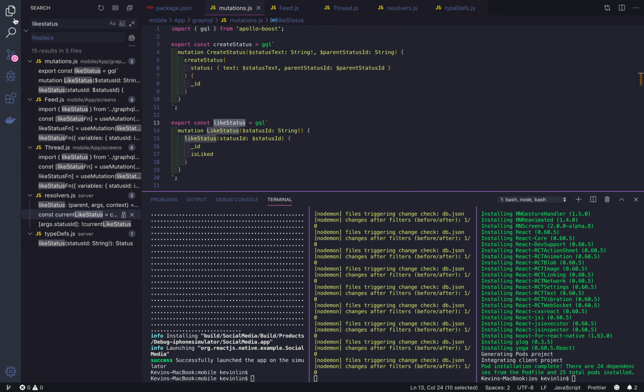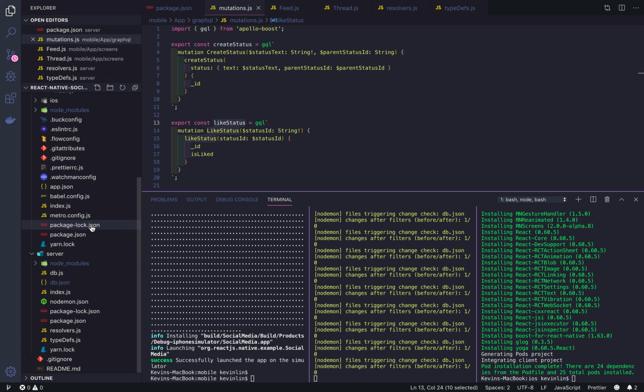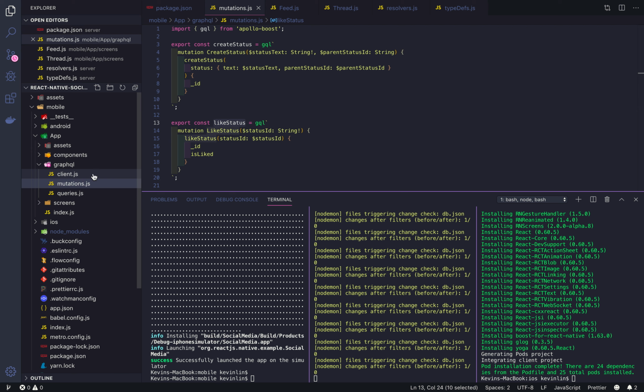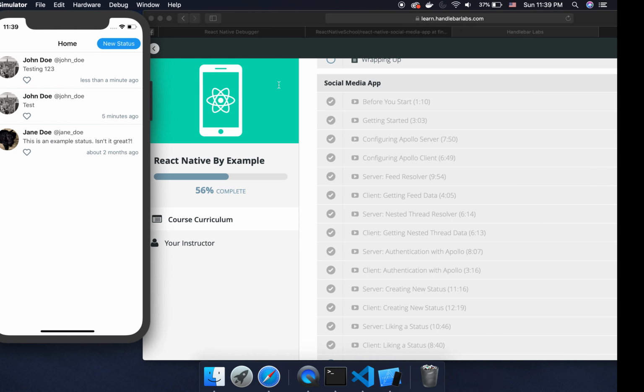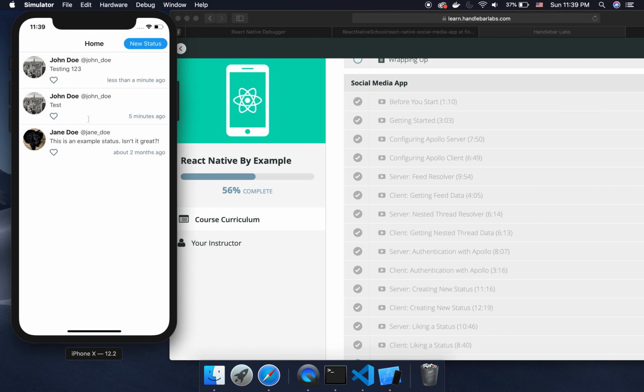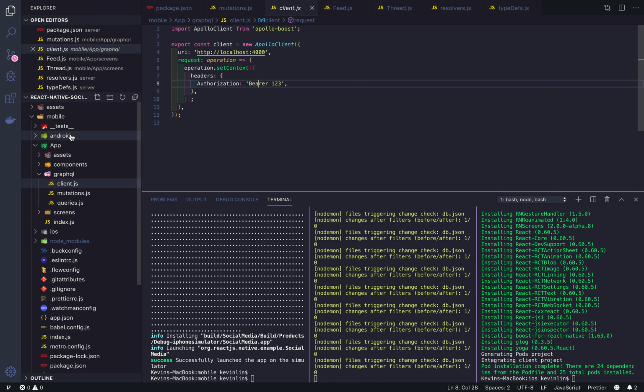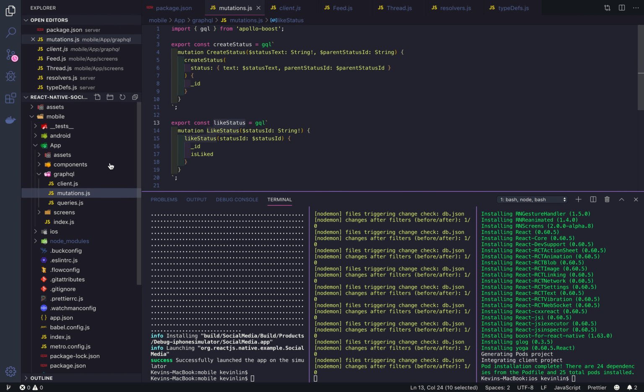For the code, okay, where do I start? So let's start with the front end. The front end we create for the client.js. We create a temporary account for the user using bear123. This gives us access to John Doe. John Doe is an alternative to Jane Doe, so we don't actually collide with each other.